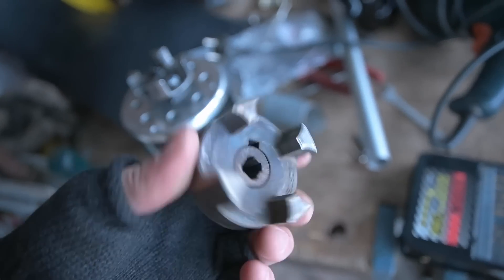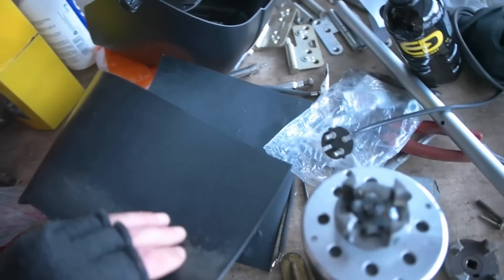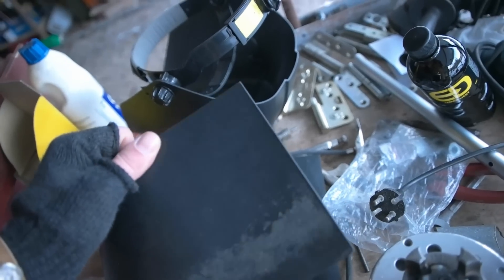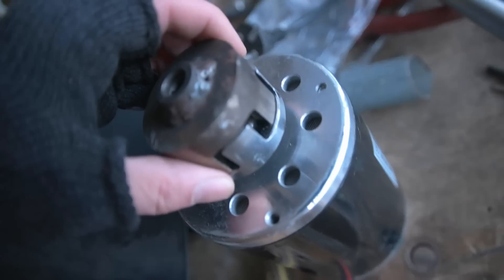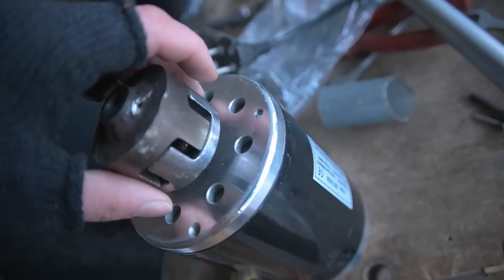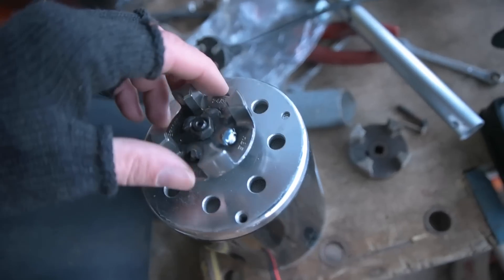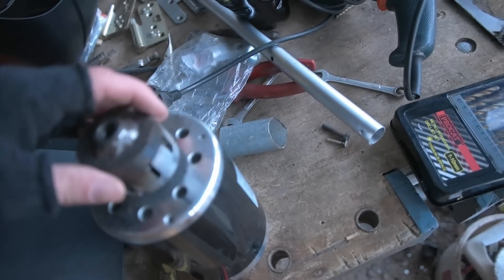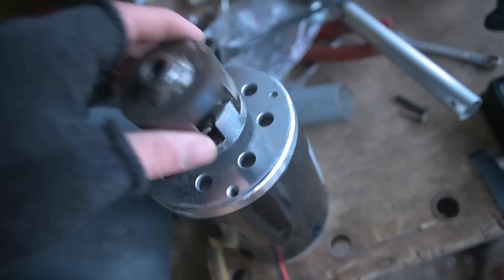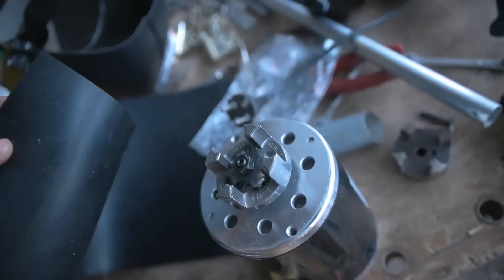I'm going to wrap up this part of the project. The holes are made and it's ready here — I'm just missing the bolts and nuts to attach the motor. I still have to make the counterpart rubber coupling piece. You can check the previous video about making the first outboard motor to see the white rubber piece that's normally used — I only have one and it's already in the other motor, so I'm going to try to do something with this rubber thing.